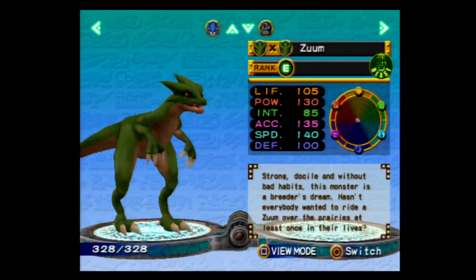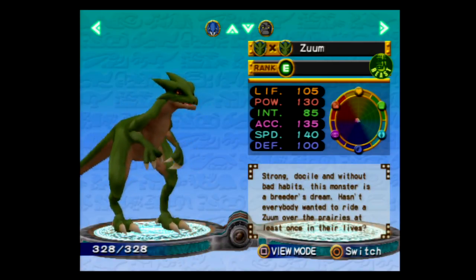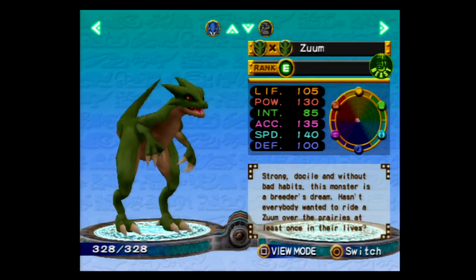And we're back with Zuums. And this one is the plain-bred Zuum. Strong, docile, and without bad habits, this monster is a breeder's dream. Hasn't everybody wanted to ride a Zuum over the prairies at least once in their lives? No, because I prefer the Dino still.